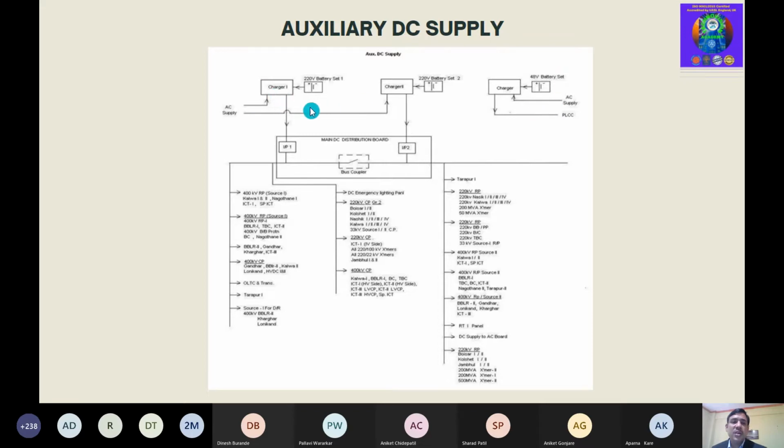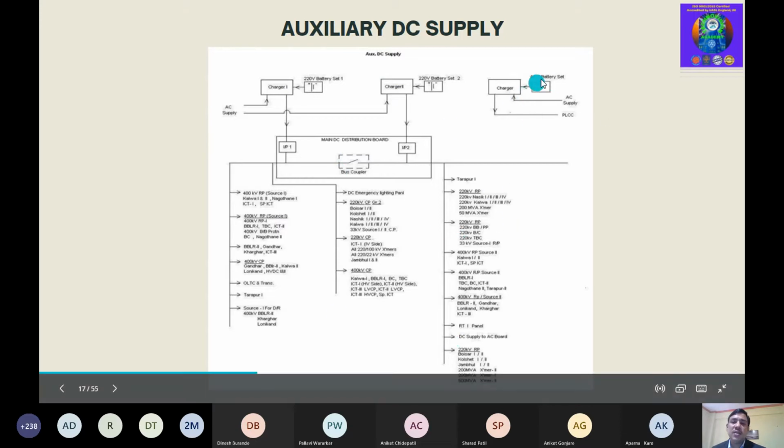Here we have chargers, and how the chargers, loads and battery systems are connected: that is actually a parallel connection. So here we have one charger, and here is another charger. Actually in any station, we provide two different DC sources, so that they come from two different DC chargers. Generally in running condition, we feed this DC power from an independent charger. Every feeder has two DC sources coming from two different chargers, but the whole arrangement is in parallel.